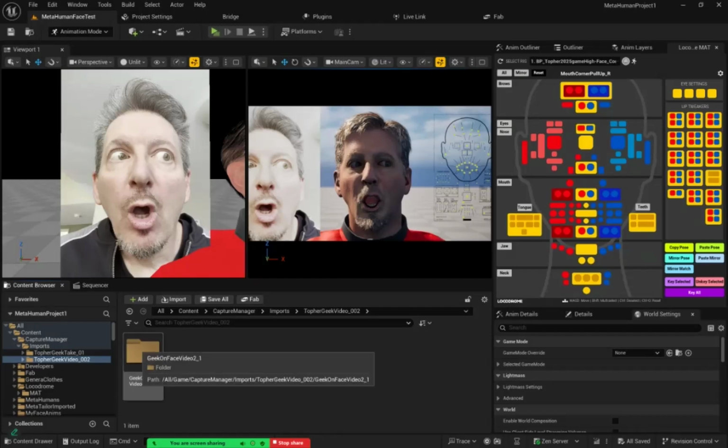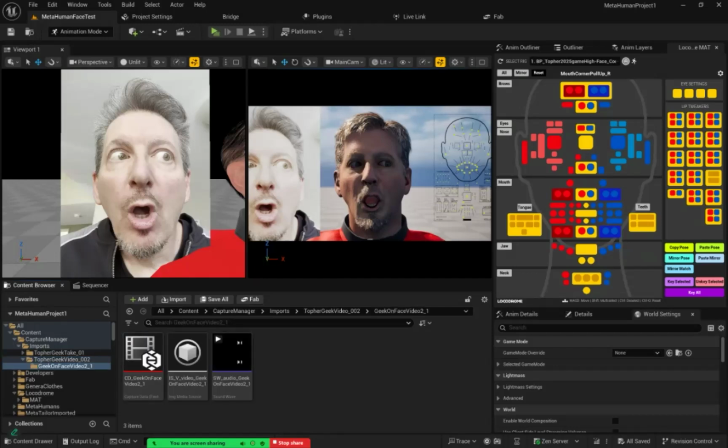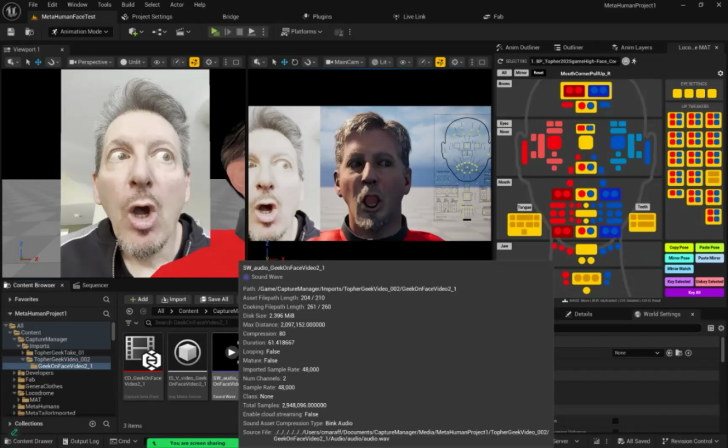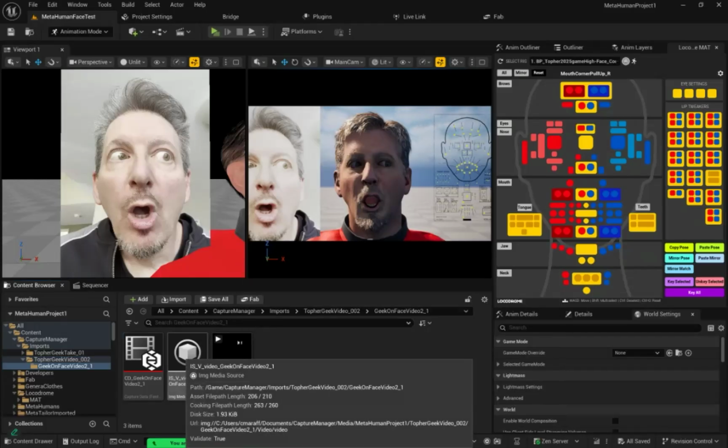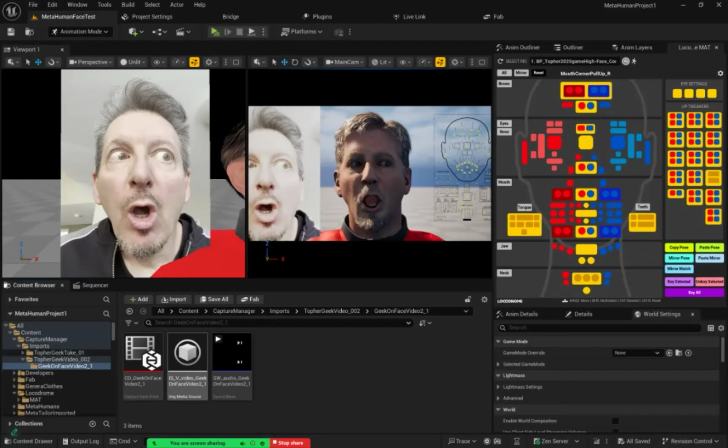And if I go into it, this is where the ingestion process, what they call the ingestion of the media, puts the media files. So there's a sound wave in here that I'm using in my sequencer, but there's also an image media source.